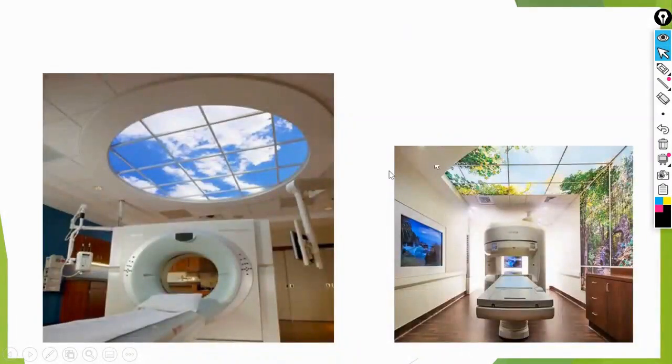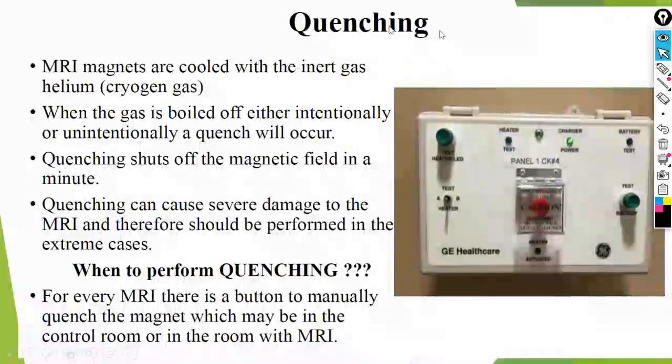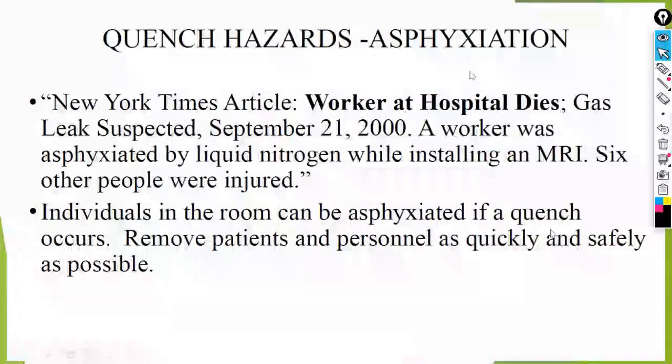So the quenching, as I was talking about, is related to the cooling process. The inert gas present, which is called cryogen gas, specifically helium, is always dealt with during emergencies. If there is a problem, for example, if the device has a crack, you must shut down the machine because patients need to exit very quickly. Otherwise, they could experience suffocation due to exposure to the gas. Patients should be evacuated and no one should be present at that time to avoid suffocation from exposure to this gas. So this definitely needs to be handled properly.